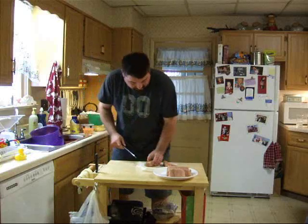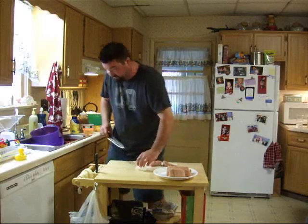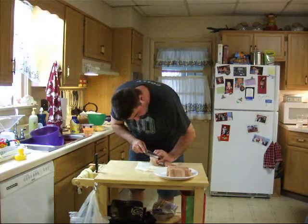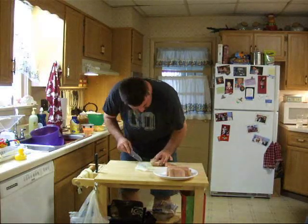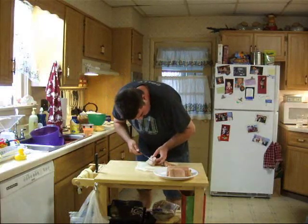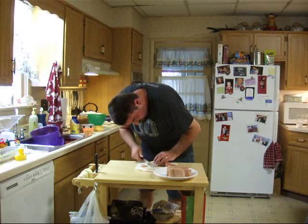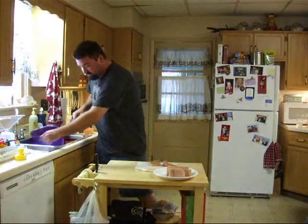Because what happens in the freezer is you lose some of your flavors, and it usually affects the outside of the meat first. So if you discard the outside of the meat, anything that's less than perfect, you lose as well. Come across the top, just cut off about a quarter inch or so of the meat, and you'll see a color change. It'll go from looking kind of rough to looking pretty good. So cut off anything that doesn't look perfect. And if you have to go a little deeper, go a little deeper, because one little piece of unpleasantness is going to ruin the whole presentation to the person eating the fish. So we're just going to go ahead and cut that off.